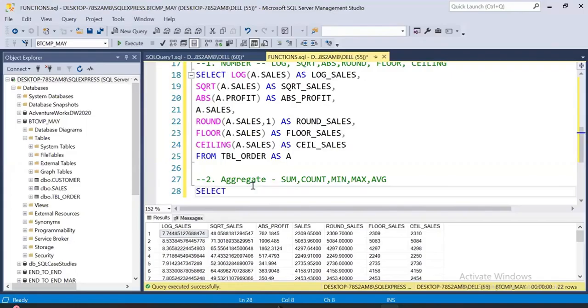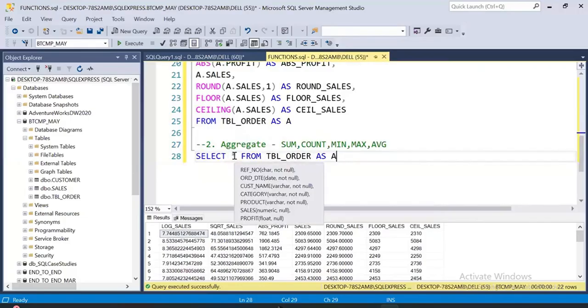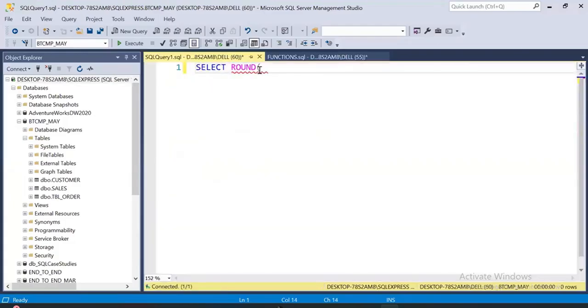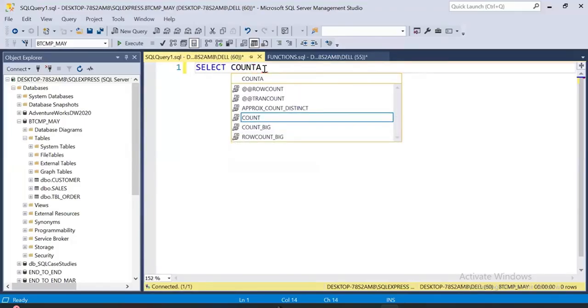So I will say select star from the table. We don't have large and small over here, I don't think. Let me check if we have, but I think we don't. Select large. Yeah, we don't. We'll be using some other concept for large and small. Count A, we don't have count A also, I think. Yeah, we don't.